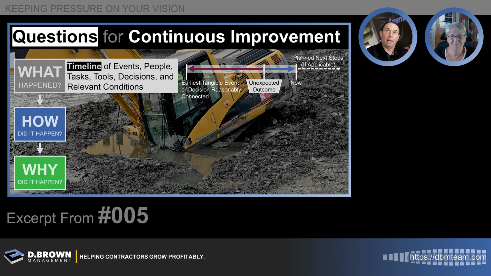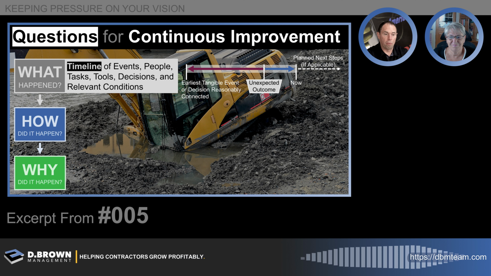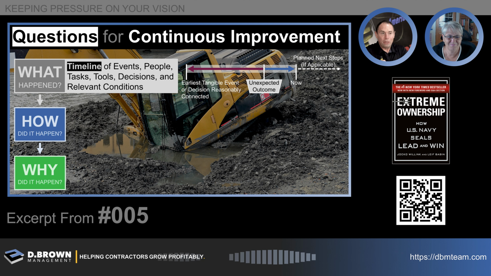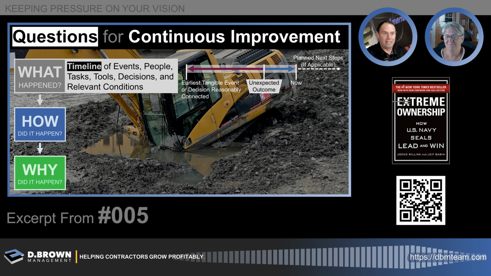Like one time, we had a quality control problem where we had an excessive amount of broken panels on a utility scale solar project. It's really easy to go through there and say, oh, well, you just got to take accountability. You can tell it's people who are almost trying to manage at the wrong level when they're just like, if you're the superintendent, you got to take accountability. They're using all the extreme ownership words. I love Jocko, but you realize he wrote Extreme Ownership, so unpack that a little bit. He was in the military. They have standards for all these things. They have this process already in place. So yes, you have to take ownership for following those standards.